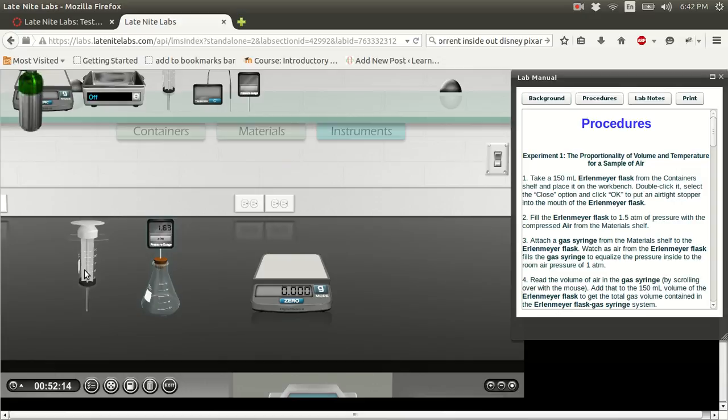Now watch the pressure gauge behind the syringe. Once I add the syringe, the syringe moved. And look, what's the new pressure? That's right, 1 atmosphere. What happened? Well, it was 1.63 atmospheres in here. That was a high pressure compared to 1 atmosphere out here, which is a lower pressure.